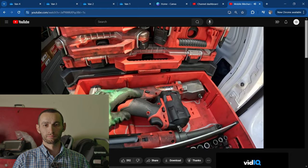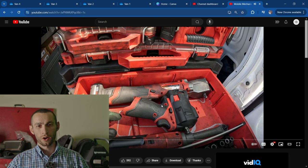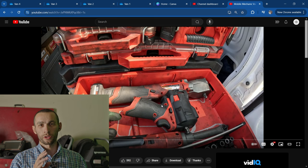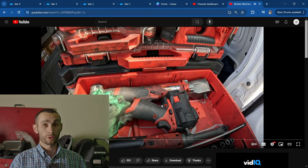He's got outlines for his tools — the right angle impact, 3/8 stubby. He's got all the electric tools. I have doubts about how often he's using that right angle impact; he probably uses the stubby a lot more. You probably don't need all the electric tools — just buy what you know that you need. The 3/8 ratchet and the half-inch impact wrench, that's probably a good starting point for most people.